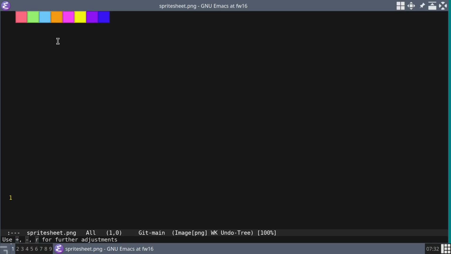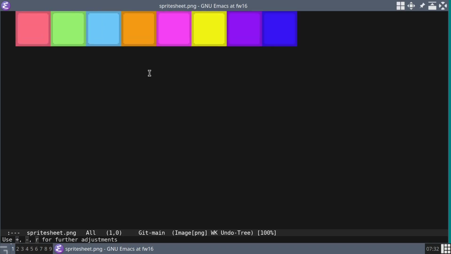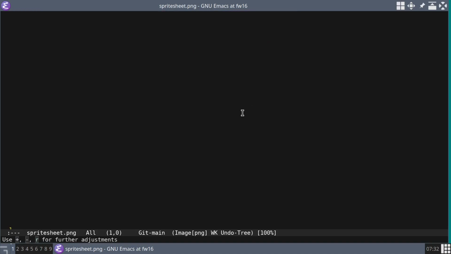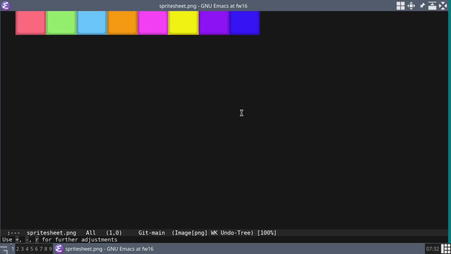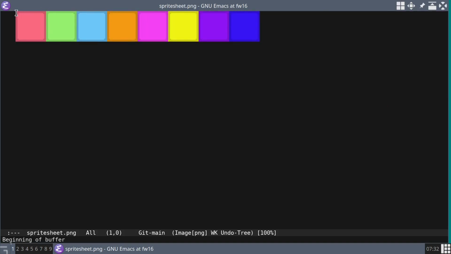Now, I've not got any really fancy art, but I have got a little sprite sheet with some squares that I've drawn. So, if we have a look here, how many is that? 1, 2, 3, 4, 5, 6, 7, 8. We've got 8 colours. Yeah, that feels like enough. So, that gets us started. My hope is we write something that lets us sample from this sprite sheet and say I want red to mean this one, or color 2 to mean this one, and color 3 to mean this one. And then we can replace this with something nicer later if we really care.